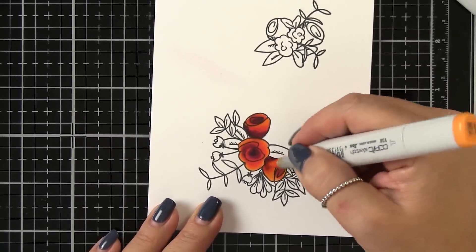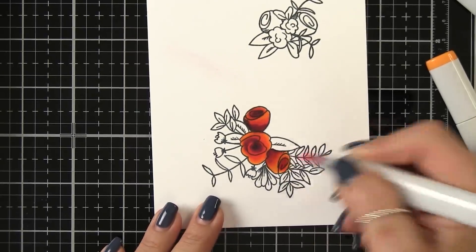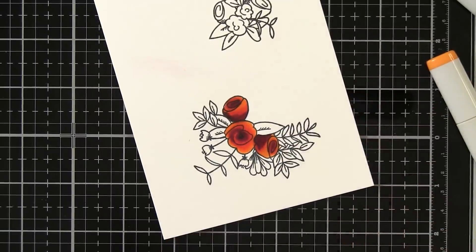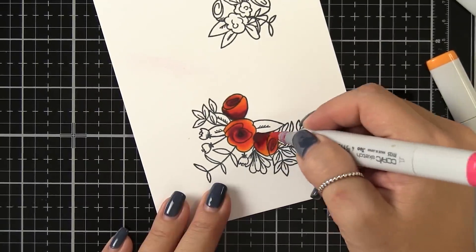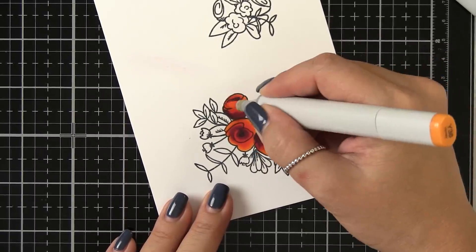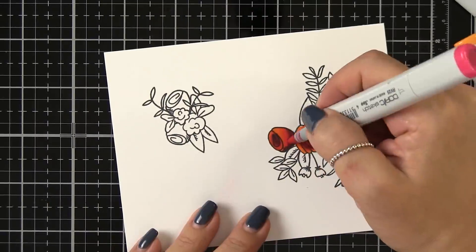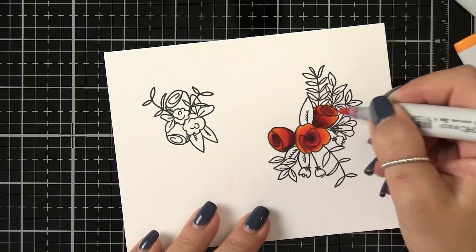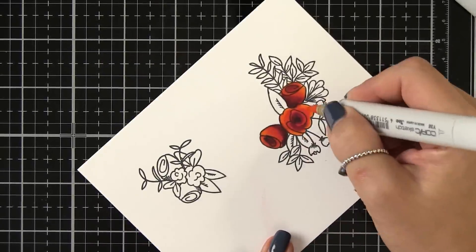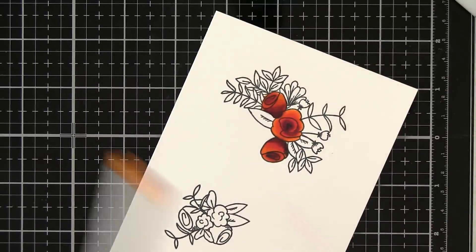If I'm being honest, this video almost didn't happen. There were so many mishaps making these two cards, but I figured a lot of you like to see the mistakes and how we recover — you don't want to just see the end product. This looked like a hot mess at many points, and there were many times I was like, this is not a good look. But at the end, I think it all worked out and I was actually really happy with how it turned out.